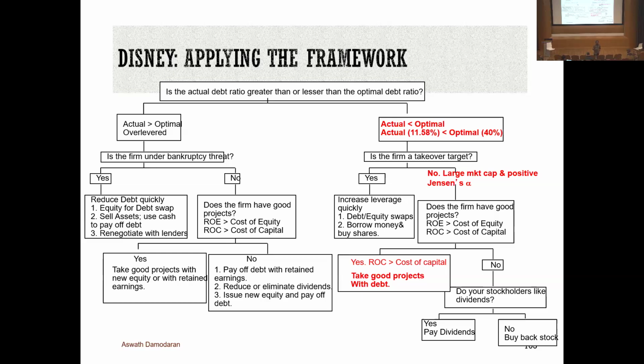So in the case of Disney, given that they have plans to expand their theme parks, build new ones, build up their movie businesses, at that point in time, streaming was not an issue. I said, take projects with that, but I'm going to keep an eye on those projects. If those projects start tipping over and become negative net present value, I want my cash back. This was at the heart of the activist targeting of Disney last year. Disney was borrowing money, but what was it investing the money in? What was the business that all the money went into? Disney Plus. And what was Disney Plus doing? It was draining cash like crazy.